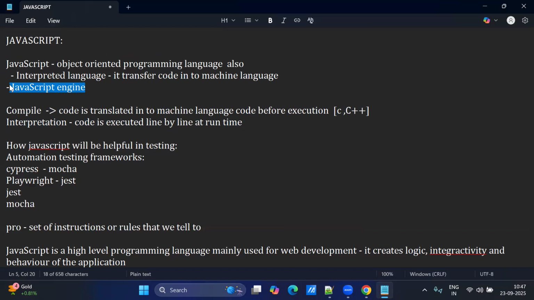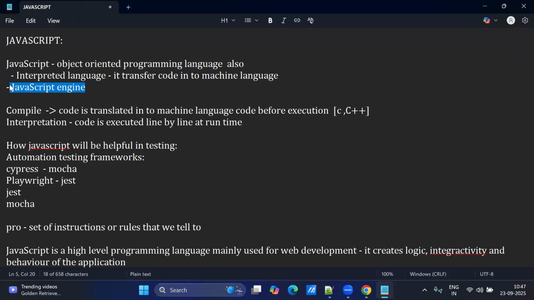That's why Cypress execution is very fast, because Cypress, the tool, runs on the browser. You might have read that compared to Selenium, Cypress executes much faster. For Selenium, there will be a WebDriver in between. Selenium has to send to the WebDriver, and the WebDriver has to interact with the browser. But Cypress goes and sits directly on the browser, then it executes. JavaScript engine is available in each and every browser and is responsible for the interpretation.